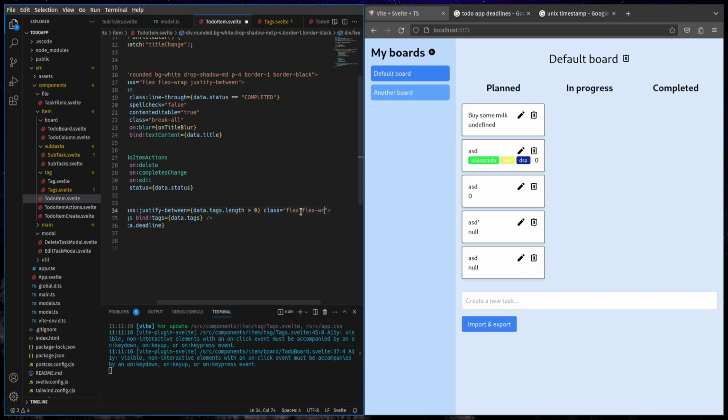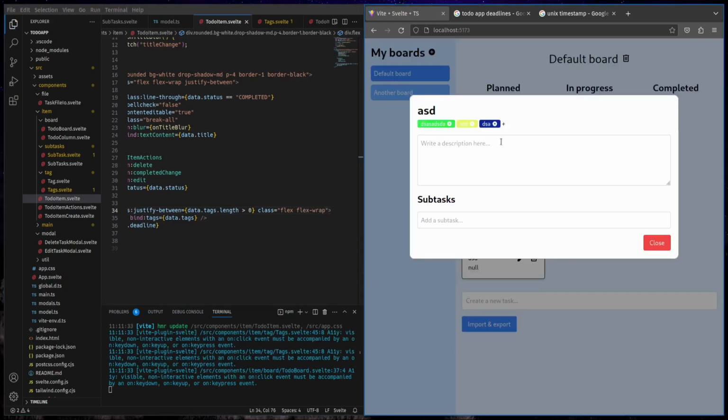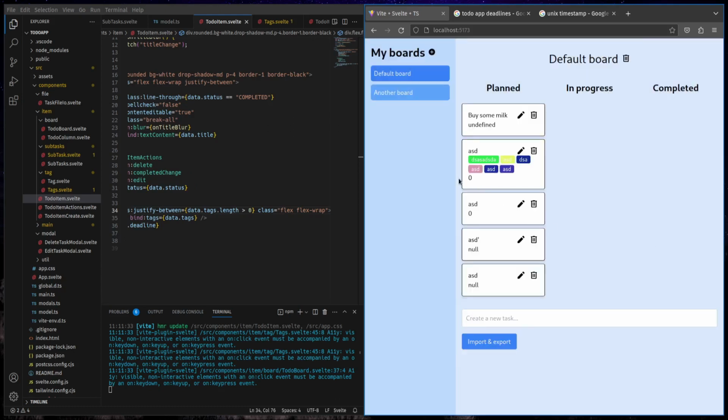So if we have very many tags, I think we need to wrap here instead. So if I do something like this, how will that look? Yeah, this is kind of what I'm talking about. It would be optimal to put it here or something, but I'm not really sure if that is possible with flex. Feel free to comment if you know about that, I could handle it or justify it.